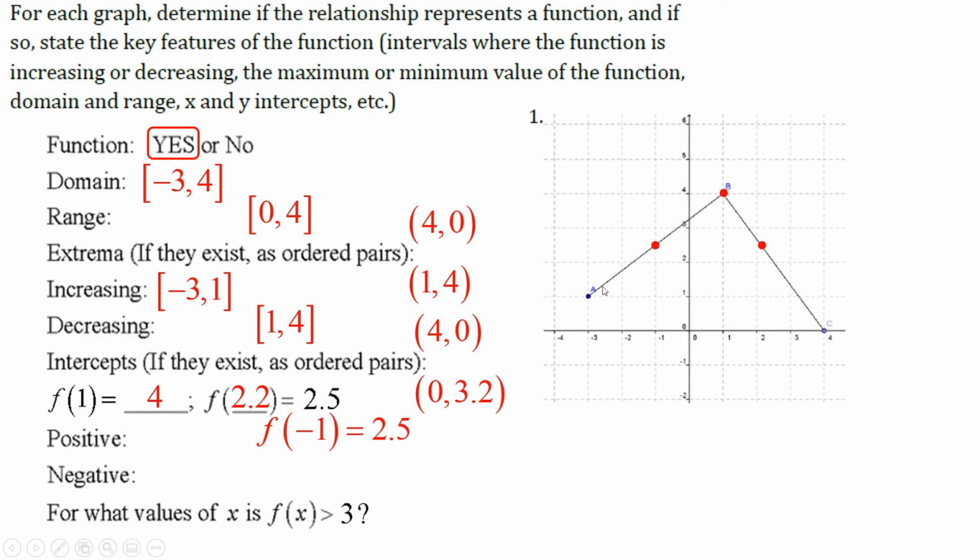Now, where is this graph positive? Well, it's positive when the graph is above the x-axis. So I'm projecting right here, but notice I'm going to have a solid dot on the left, but over here on the right, the graph equals 0. It is not greater than 0, so it's not positive. So I am going to put an open dot right there at point C.